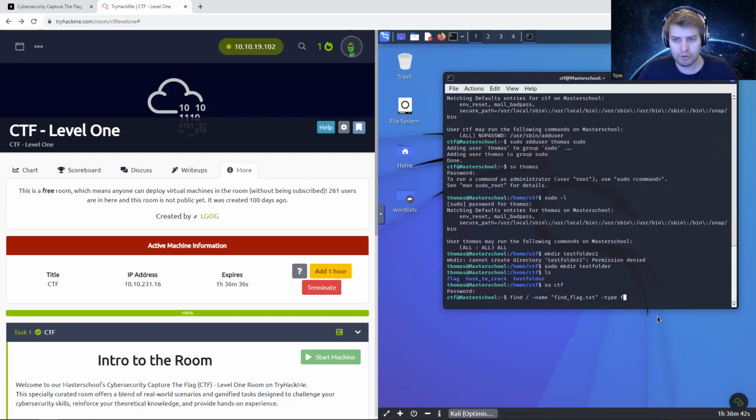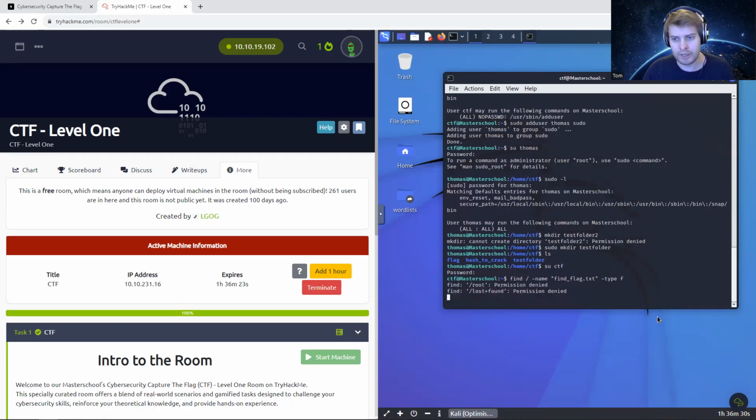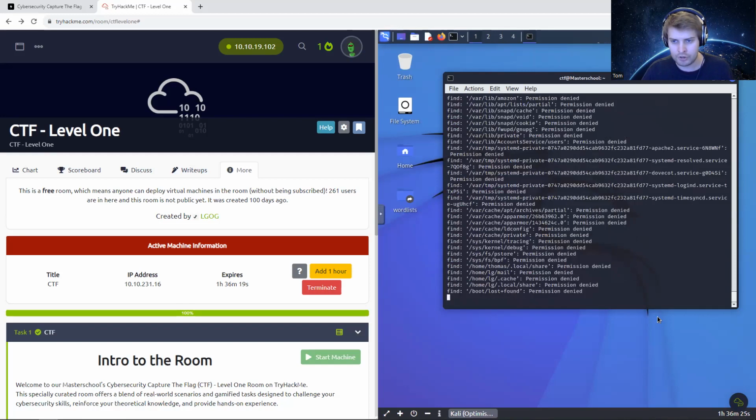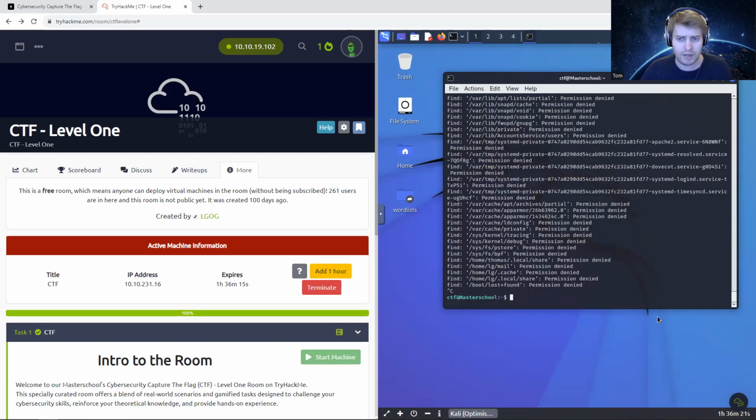As I said before, this is going to run with a lot of errors because it's going to be searching places we don't have the permissions to go and view. And I'll show that as an example here when I hit enter, that we'll just get permission denied, permission denied, permission denied over and over and over and over. And that could take quite a long time to finish and chug through.